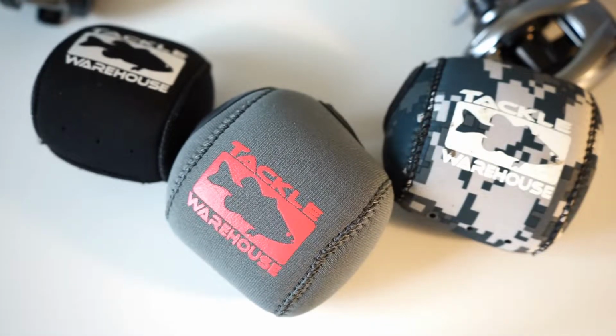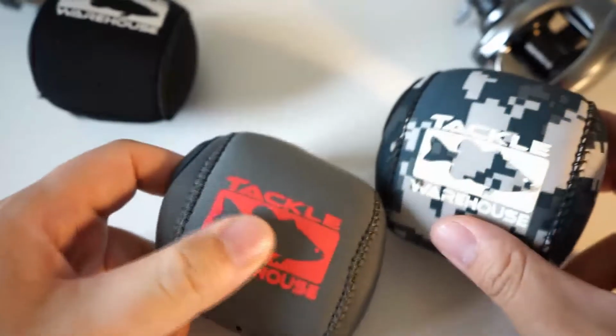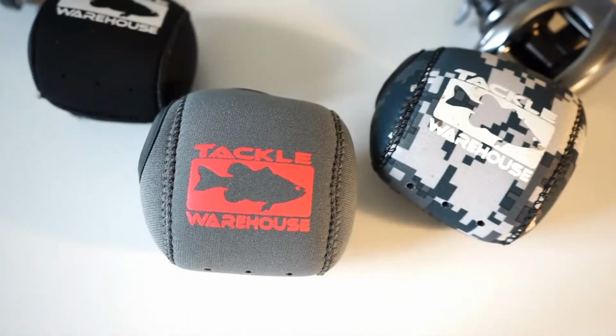If you guys have any questions about the product itself, let me know. They do come in right and left hand models, all right, and they're available at Tackle Warehouse. The black one is $4.99, and the other two colors that I have here are $5.99, so it's $1 more. But again, you get a little bit different of a design. But yeah, great. Definitely worth the investment.